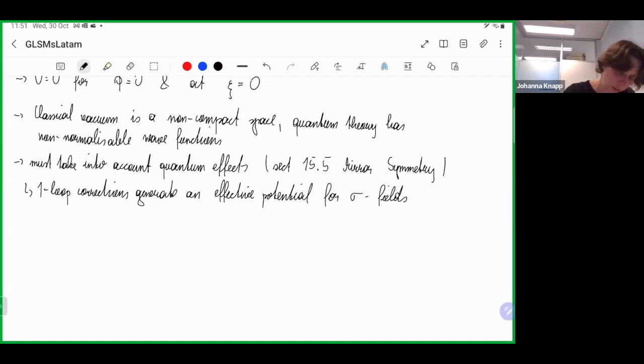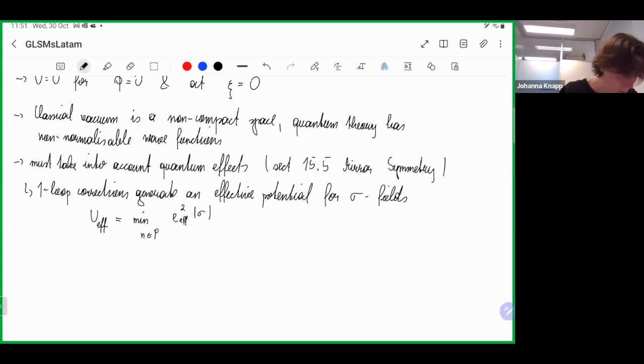And I'm just writing down the result and only will introduce what I need. So, effective potential, because we have to take into account quantum effects, and we look at the low energy effective theory with quantum corrections on the Coulomb branch. And that looks as follows. And this is really basic quantum field theory, so people who know quantum field theory can actually compute that.